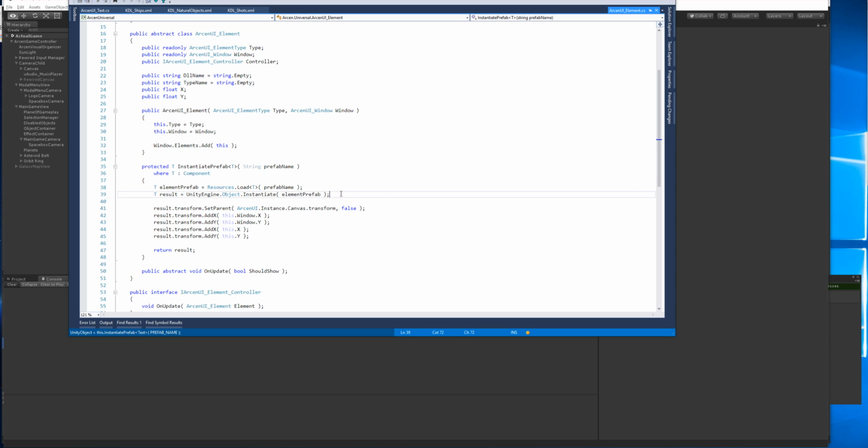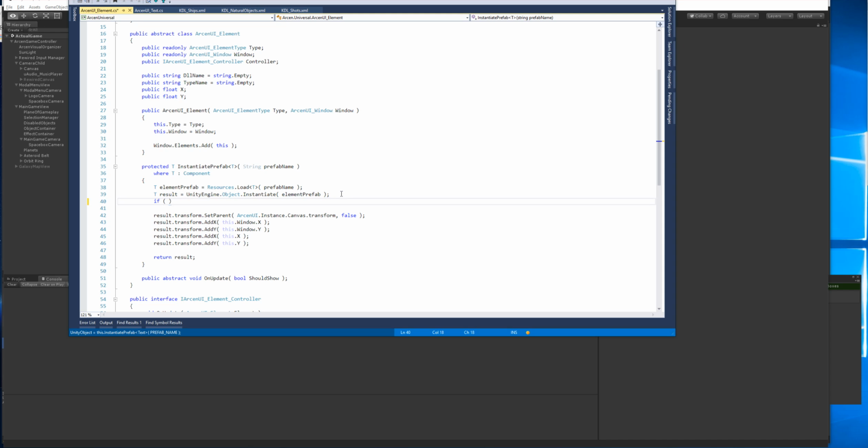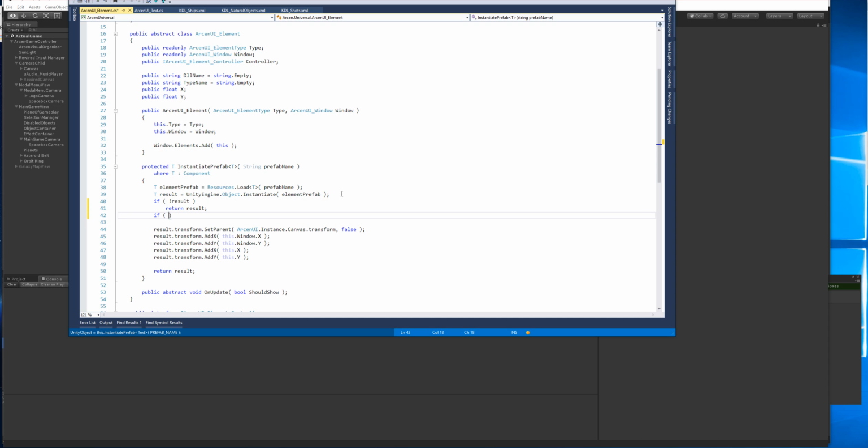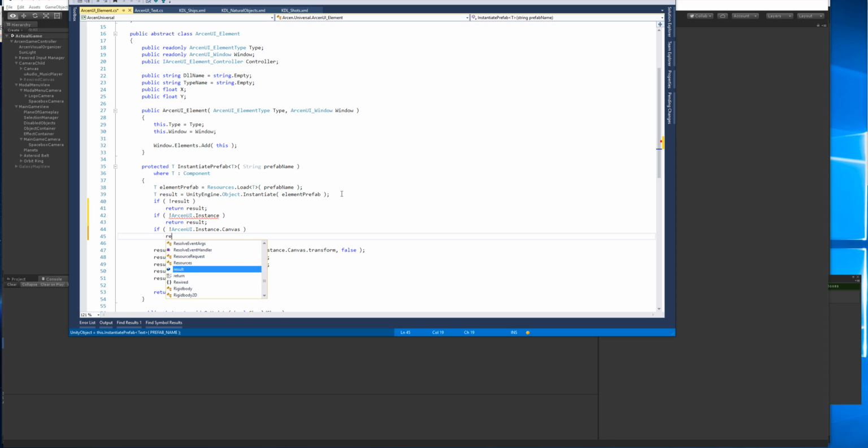So basically, we have to have kind of stupid checks in there. So if I'm not sure if we can do not result, I think I should be able to, because that checks if it's either disposed or null. And so then if not, instance, return result, and if so, that one is return result. So this one has to be equals null.